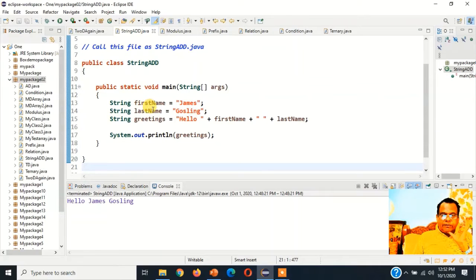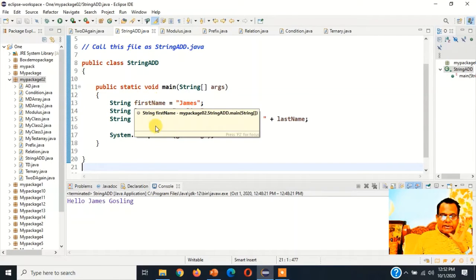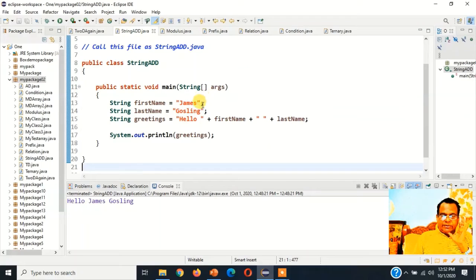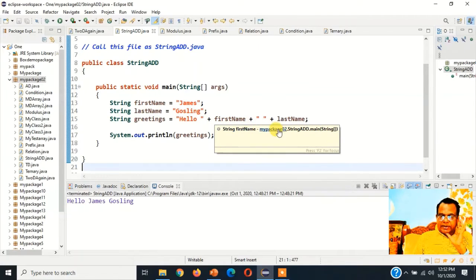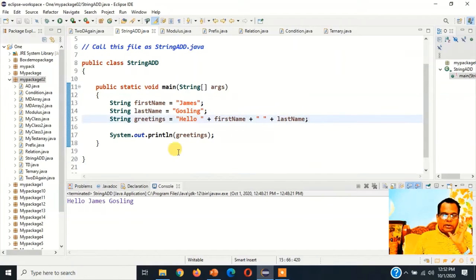We have a few string objects like this: James, then Gosling, and then "Hello" plus firstName plus space plus lastName. That's assigned to the string variable greetings. System.out.println(greetings). Fine, so it's okay.